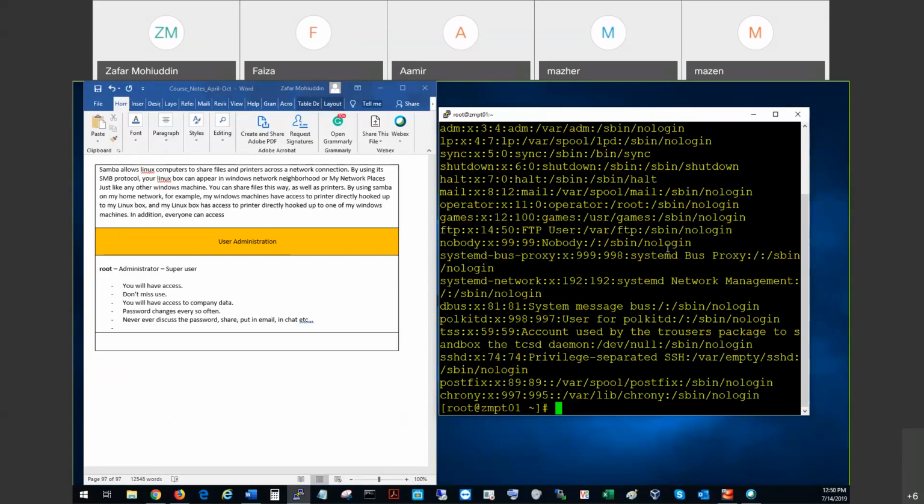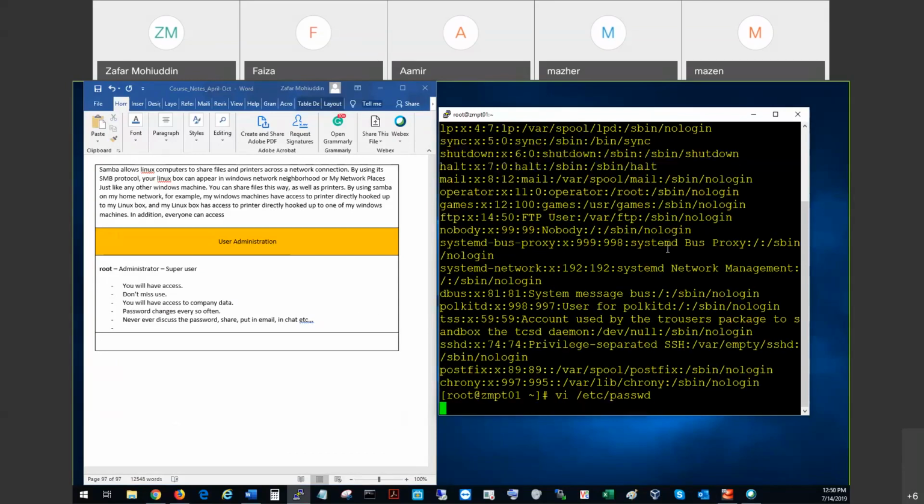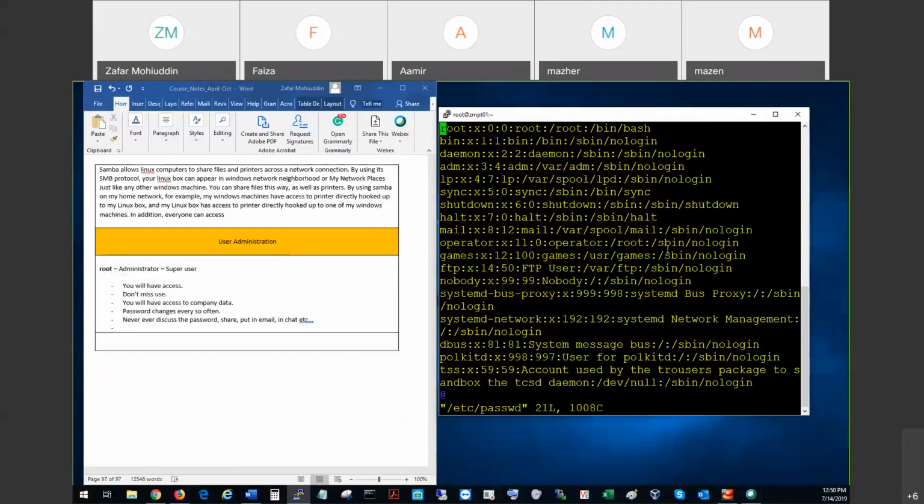What you will see in this file, let me go in VI mode. You see the very first user is the root user. You have to have this user before you have any other users here.